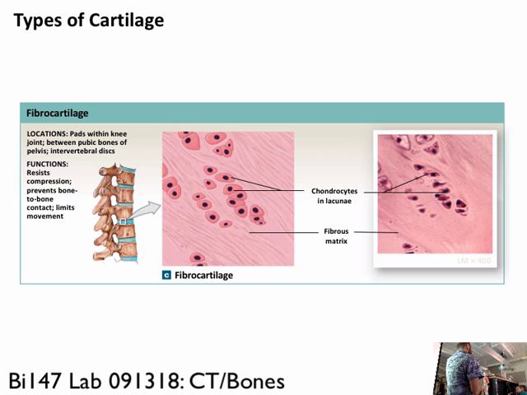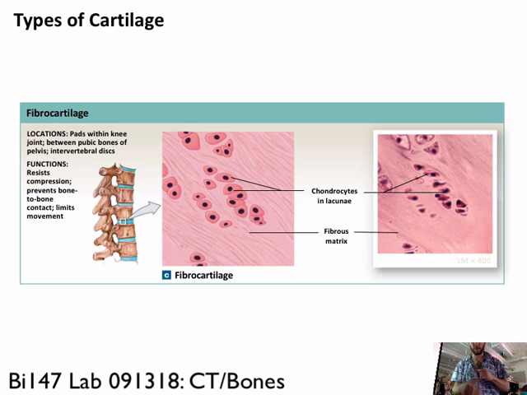Also, for men who have to go through a radical prostatectomy, to have their prostate removed, the pubic symphysis is cut so the pelvis can be spread apart. Yeah, it's not how you want to freak yourself out. YouTube prostate surgery. Be glad you don't have one. But they separate along the pubic symphysis, so it can be separated and will heal. All right, fibrocartilage. Any other questions, comments on fibrocartilage?